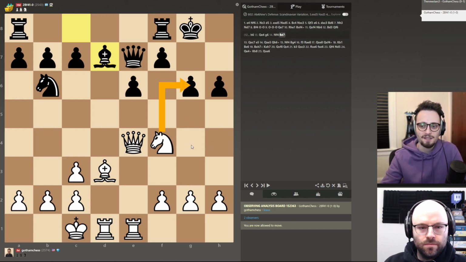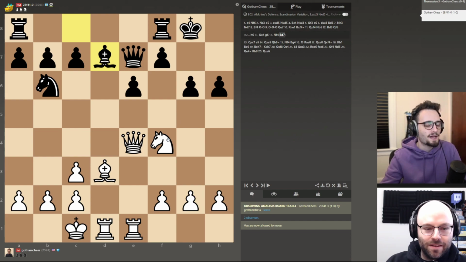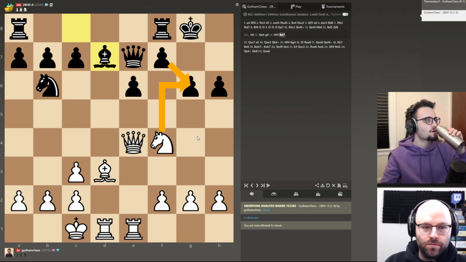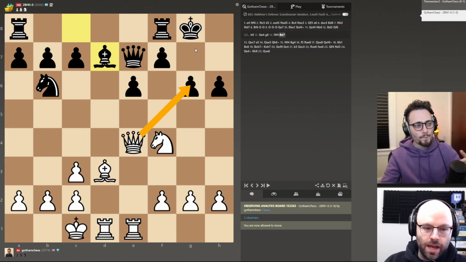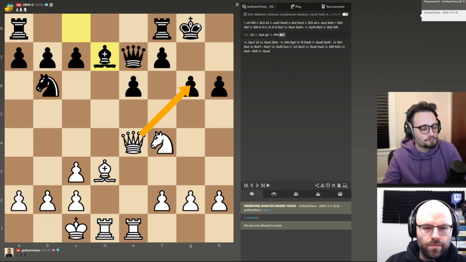Okay, calculate that. Explain why? Well, tell me what's going to happen. I'll take, and then Black will take with the pawn. I'll take the pawn with the queen, check. It might lead to queen to g7 as the protection. Yep, I guess it almost certainly would.